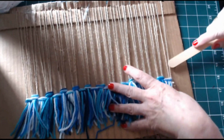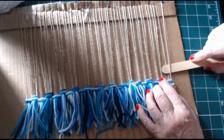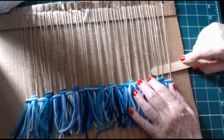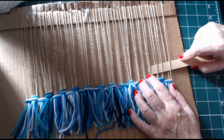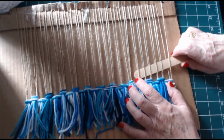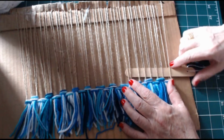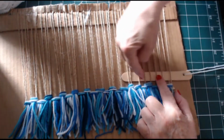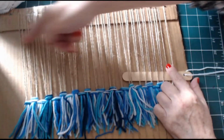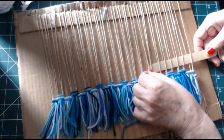Right, so I'm going to start here. I'm going over, under, over, under, over, under, over. The same weaving all the way across, and I will be doing this 4 times. So when I get to the end, I'll be coming back, so that'll be 2, 3, 4, and I'll end that back here. So I'm going to carry on with that.